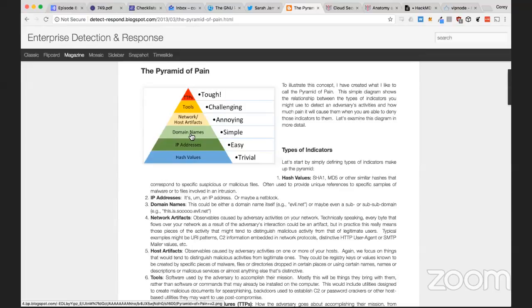Although that may be appropriate for what you're doing, it's more along the lines of: if I can detect these things, how difficult is it for the attacker to change that? Does it lie at the bottom in terms of hash values, or is it up at the very top in terms of behavior? We want to always be able to see and change things that are at the very top, because if you change an attacker's behavior, more often than not they're just going to leave you alone because they're lazy and they don't want to change their tooling. I'll stop there and ask or answer questions or get comments.